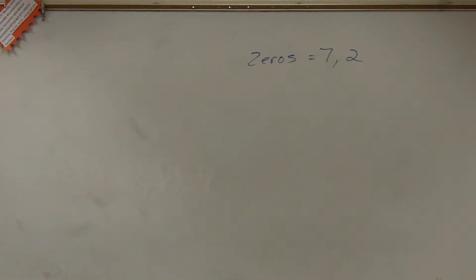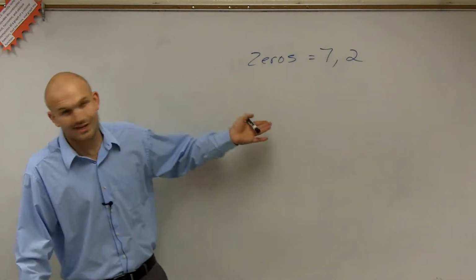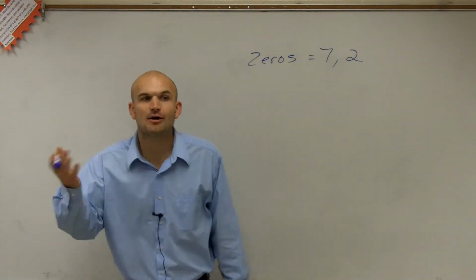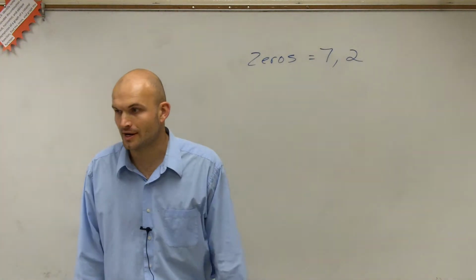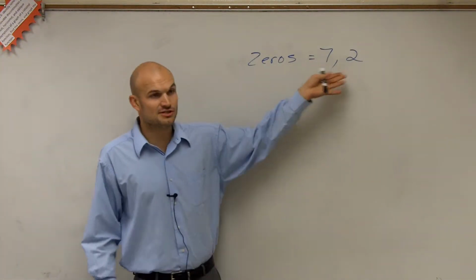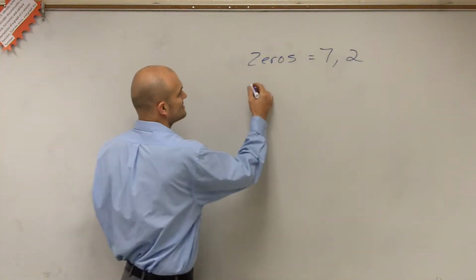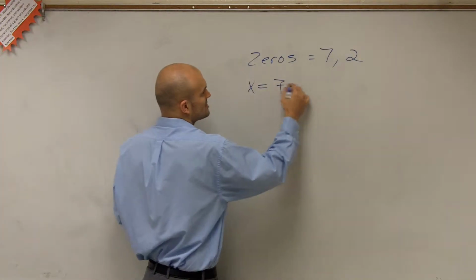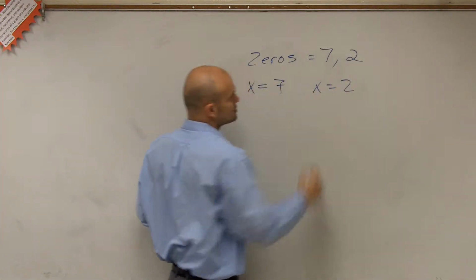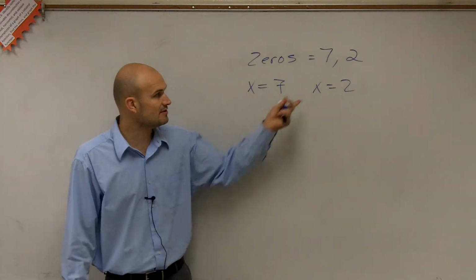So what about, rather than me saying, hey, solve for your zeros, what if I say, hey, your zeros are 7 and 2. Tell me what that polynomial is. All right? So let's go back exactly to what Ronnie said. She said, well, if these are your zeros, before I listed zeros were equal to these numbers, I said, well, that meant the value of x equaled 7 and the value of x equaled 2. Right? The value of x equals 7, the value of x equals 2.